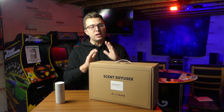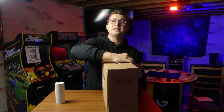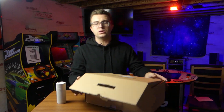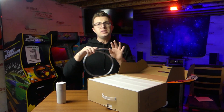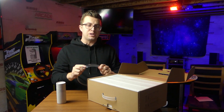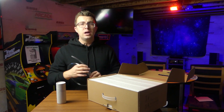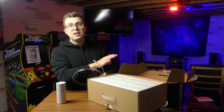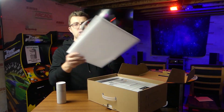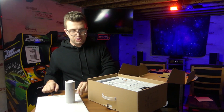First things first on this channel, let's do a bit of an unboxing. This is actually the first time we're going to take this out of the packaging together, and you're going to get to see at the same time as me what comes with this model. This is one of the models that you can attach to your HVAC system. My very first model that I reviewed from them, which I still use to this day — my favorite model — allows you to hook the scent diffuser into your AC so that you can spread the scent throughout your home without having to have machines throughout every room, which is very nice. That's going to be accomplished with this tube right here.